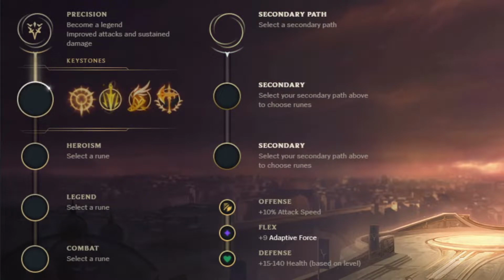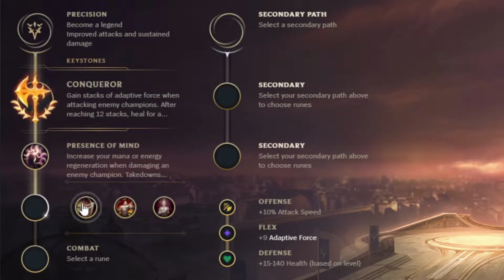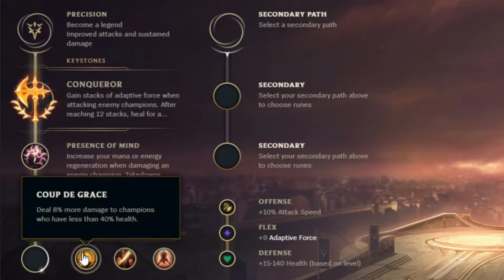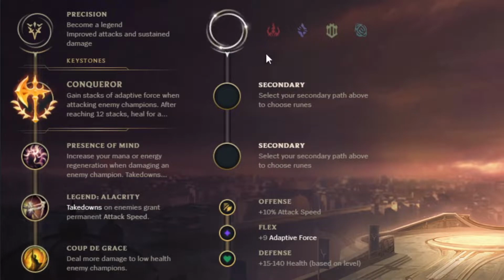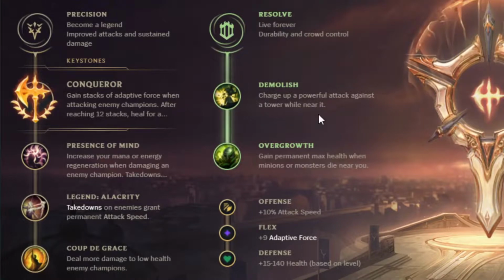The other recommended tree is Conqueror. This is more of a brawler style build, so it's best played into melee supports or in mobile bot lanes. Once again, follow up with Presence of Mind, Legend: Alacrity, and Coup de Grace. You can opt to switch the last 2 around, but Presence of Mind is kinda needed to maintain mana in lane. For secondaries, take Demolish and Overgrowth, attack speed, and whatever you need for your adaptives.